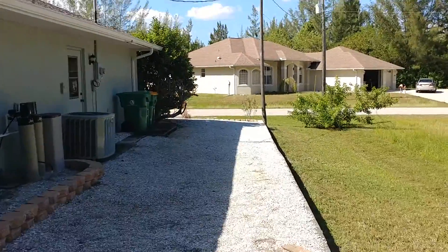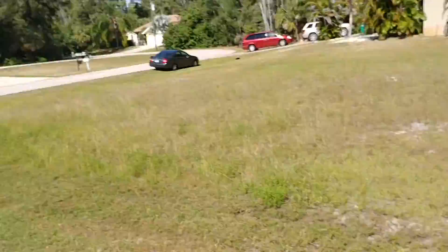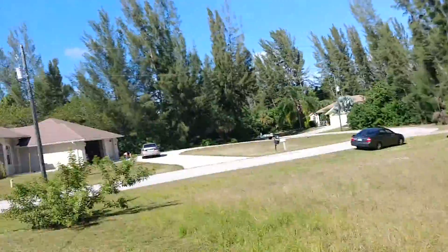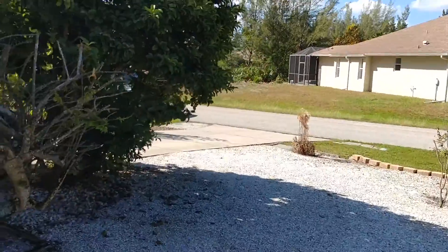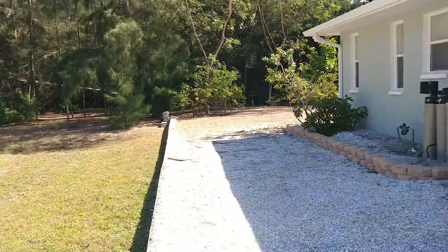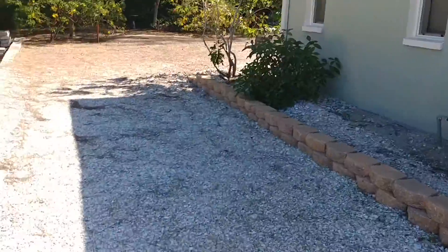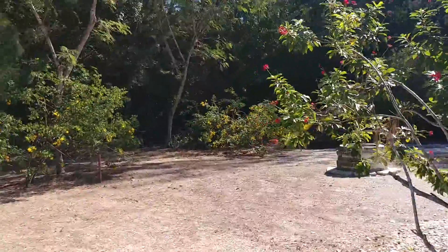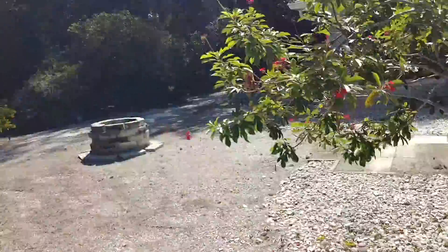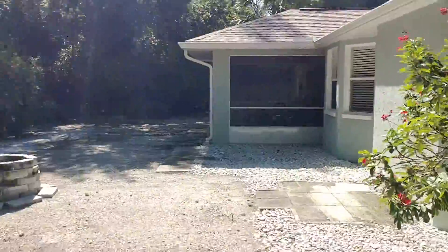I think this ties in on this side, and it ties into the driveway right there, so access on this project is easy as can be. As of right now, it's quoted with pavers and I believe we'll be staying that way. The customer expressed interest in learning about cool deck and such, but I believe they're going to stick with pavers.